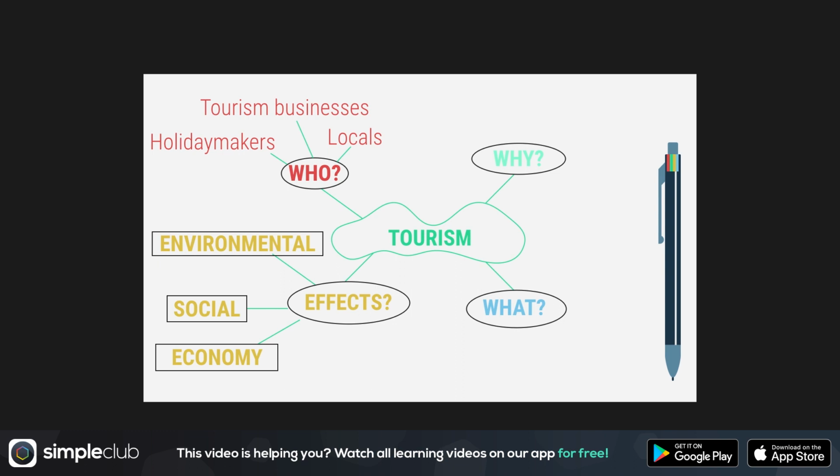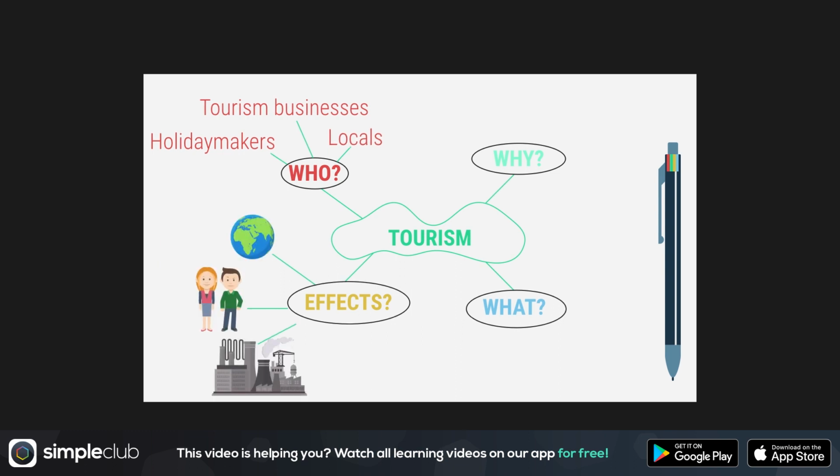You'll remember the individual points even better if you draw pictures instead of writing words. Your mind map can also include small diagrams or sketches that are important for the topic, like the Butler model of tourist resort development in our case.